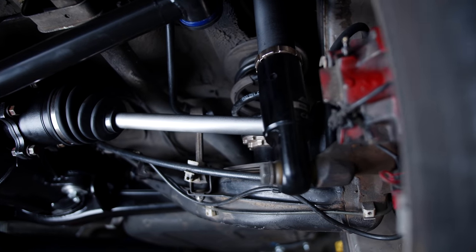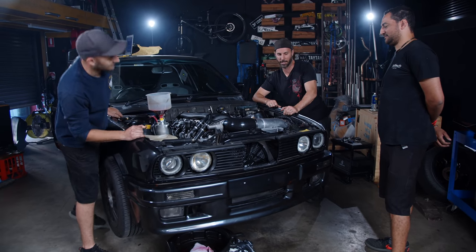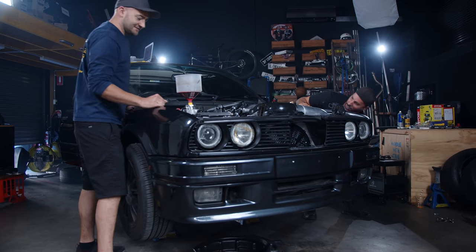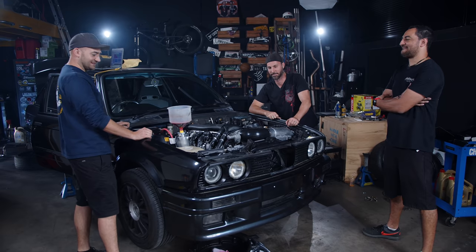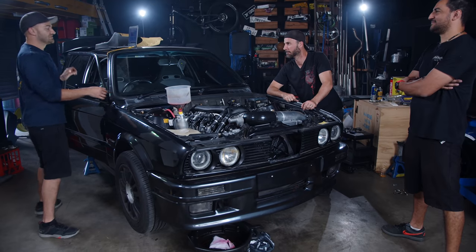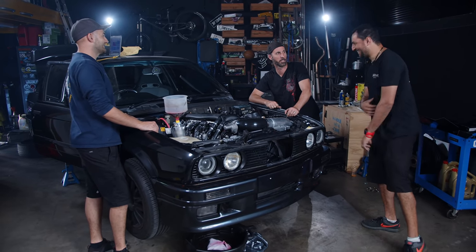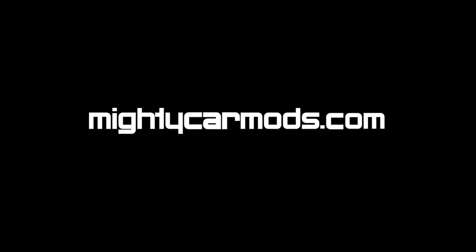The bonnet's not even going to fit, is it? Probably not — it's seriously hanging out about two inches further than the bonnet line. It looks great, man — I'm so stoked. It looks awesome without a bonnet. Hopefully we can run it like that! Celebratory kebab? We should continue working — what do V8 people eat? Dagwood dogs! Chip on a stick — they're so good, especially when they have the cheese salt on them. Let's go get a chip on a stick. Where do you get a chip on a stick at this time of night? From the fair. From the carnival. What carnival?